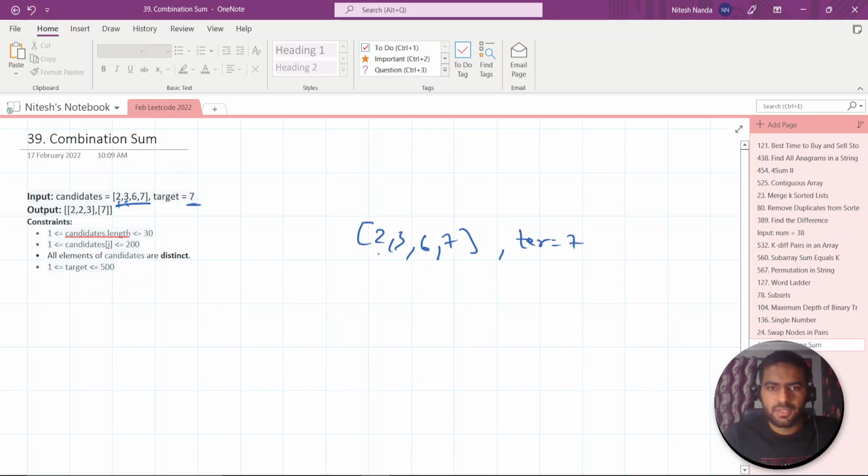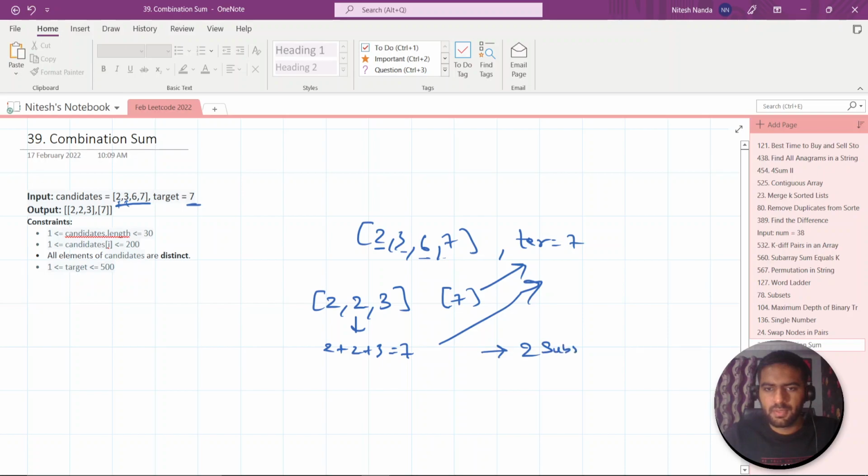Okay, so as you can see, if we use 2, 2, and 3, and if we calculate the sum for this, it's basically 2 plus 2 plus 3 is equal to 7. So this is our target sum. Let's see if any other combination can we use with 3. No, I guess we are not having any, or 6 will also not have any option. 7, we can use only the single element also. So as you can see, 7 will become this target. Okay, so we have two subsets or subarrays. So you have to make the combinations like this, and we have to give all the combinations that you make.